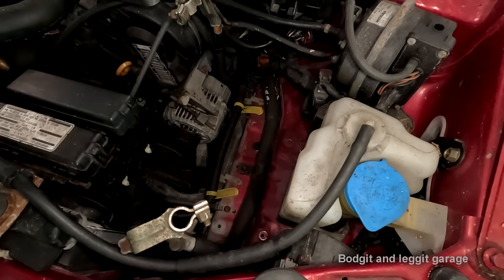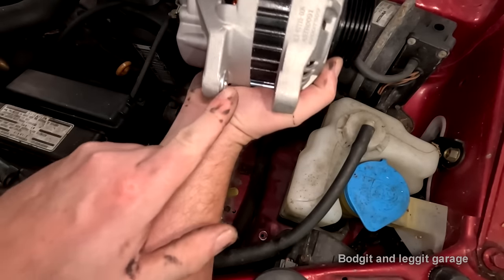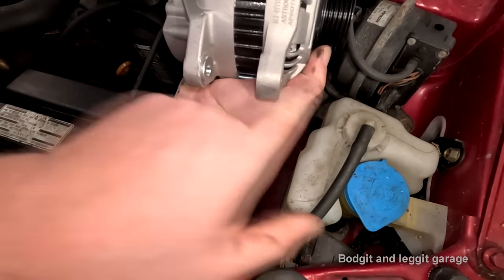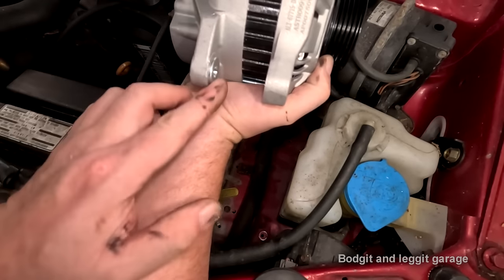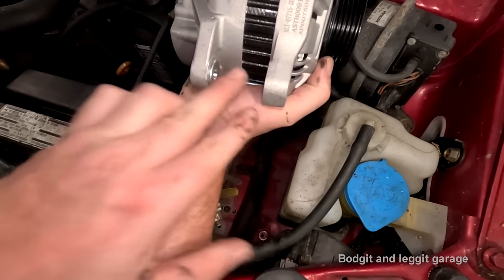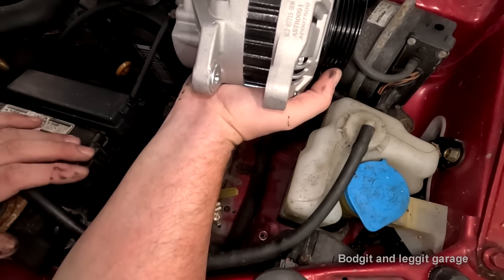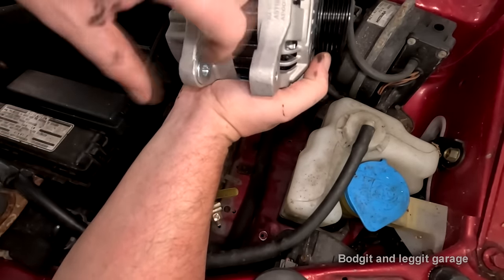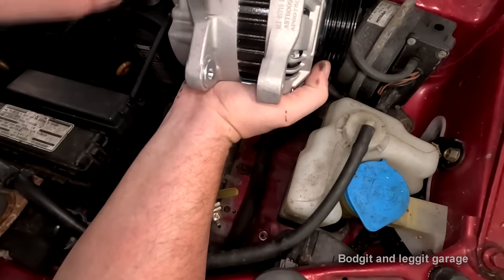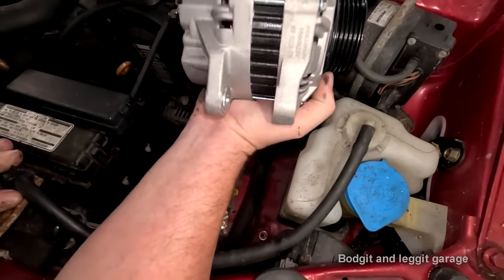One thing you do have to be careful on any alternator, not so much on a new one because it's going to be pushed back, but this is a little locking tab. As you put the bolt through here, it pushes out and it locks in. Now on a new one, it's going to be pushed all the way back. On the one you're taking out, it's easy to get out, but it's never easy to get back in. You have to push that back in. But I've seen people hit that with hammers and break off the tab. So you have to be very careful getting that back together, that you don't smash the tab off.